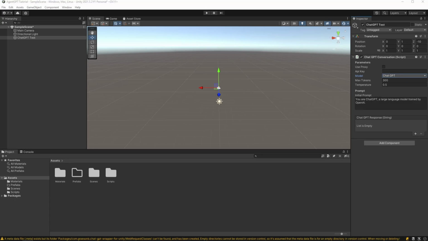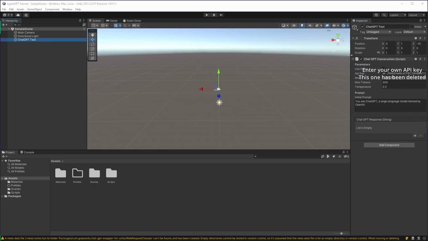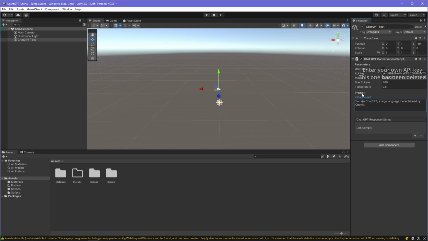But of course a key step is to add an API key. I'll paste that there, don't show it to anybody when you use API keys, of course. So with this component, we can now communicate with ChatGPT once we've got our API key and everything. We can give it an initial prompt or send our own custom prompt, and then we get a response and we can do something with that response.